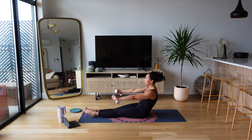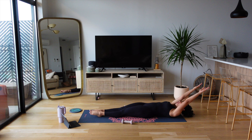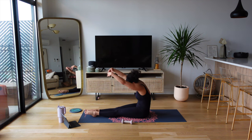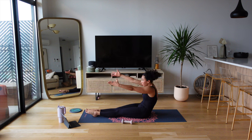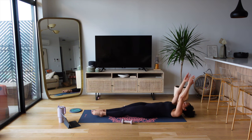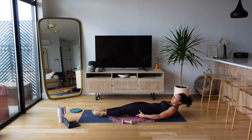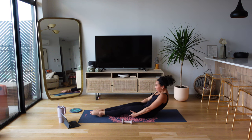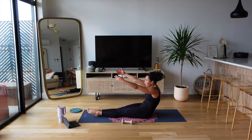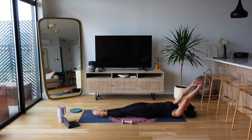Now let's pick up the tempo. I'm dropping the weights because my shoulder's bothering me, but you keep them. Ooh, use your hands behind your thighs if you need. Lower back, middle back, upper back. Go again. I'm using the ribs from my chest lifts. Oh boy, it's all about that round spine. Melt. Last three.